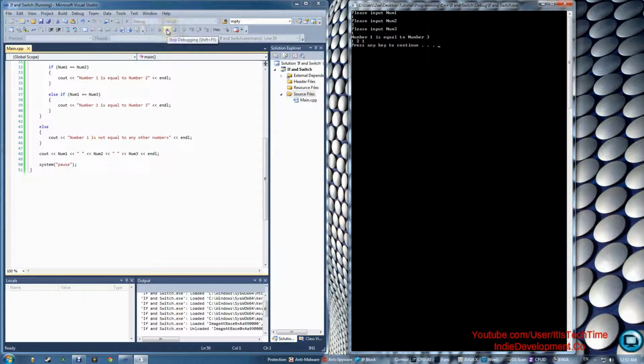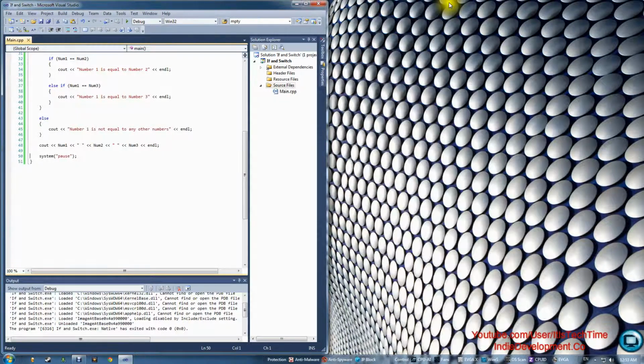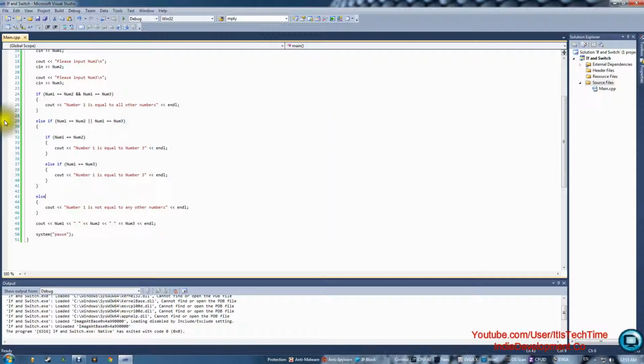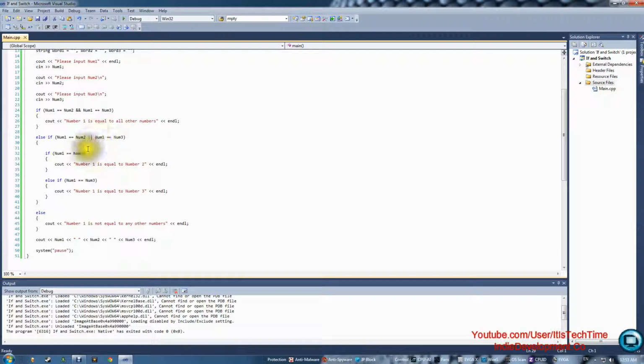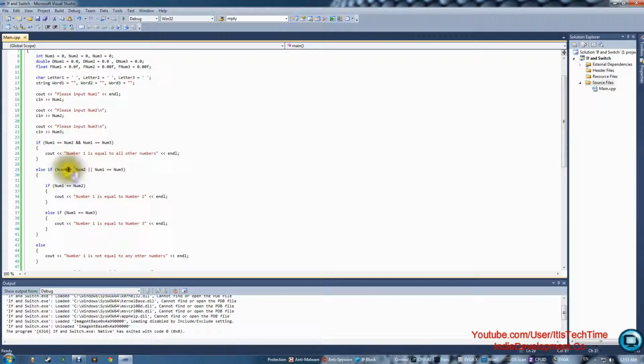So let's go ahead and stop it from stop debugging, and let's close this and open it. Alright, so we have learned the if and else if statements. We know how to use them, and we can use any of these types right inside them and it won't be a problem. Just make sure you use double equals and double ors. This or, to type it, is shift and then the key above the enter. Do double of it and then you'll be fine.